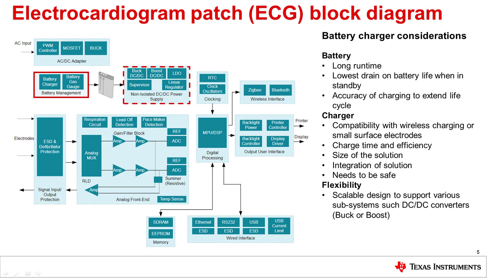Having covered market trends and consumer behaviors, we're going to move on to the actual design considerations for different end equipments. Medical devices come in very many different sizes — from something that fits within a heart valve to something that takes up an entire room. Therefore, design considerations are quite different depending on the size of the product.